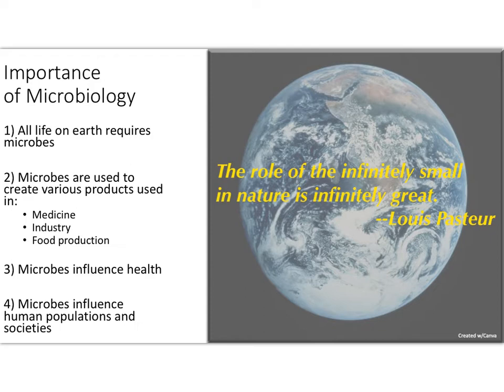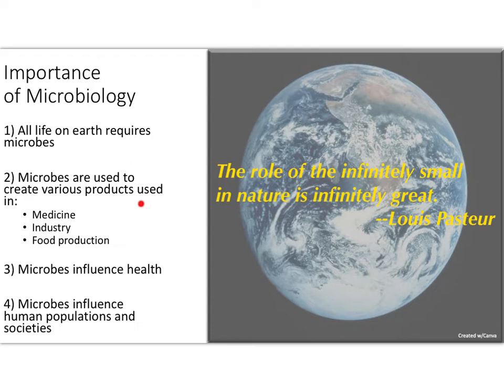To do that, what I've done is I've grouped a bunch of topics into 4 main categories. And these 4 main categories really help illustrate to us why microbes are so important. So our 4 main categories are these right here. The first reason that microbiology and microbes are so important is that literally all life forms on Earth require microbes. Microbes are the foundation to everything, to all life on Earth.